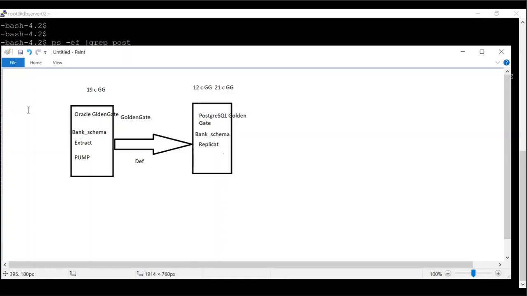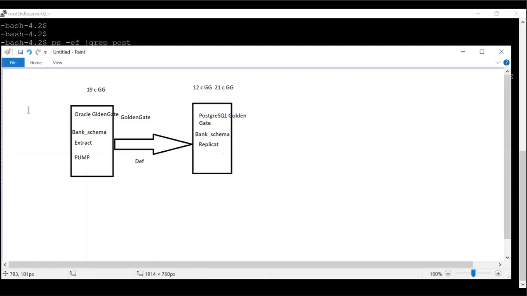So you just need to mention for which Oracle binaries you want to install Oracle Golden Gate, and mention the manager port. That's it. In Postgres, you don't need to install any Golden Gate binaries. You have to download them from Oracle eDelivery, and you can directly unzip the Postgres Golden Gate binaries. That's it. You don't even need to install. You just need to unzip.